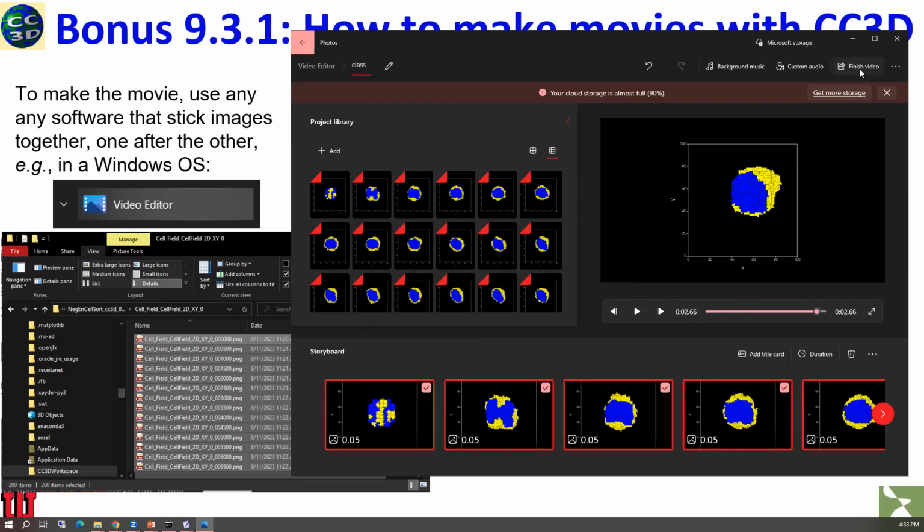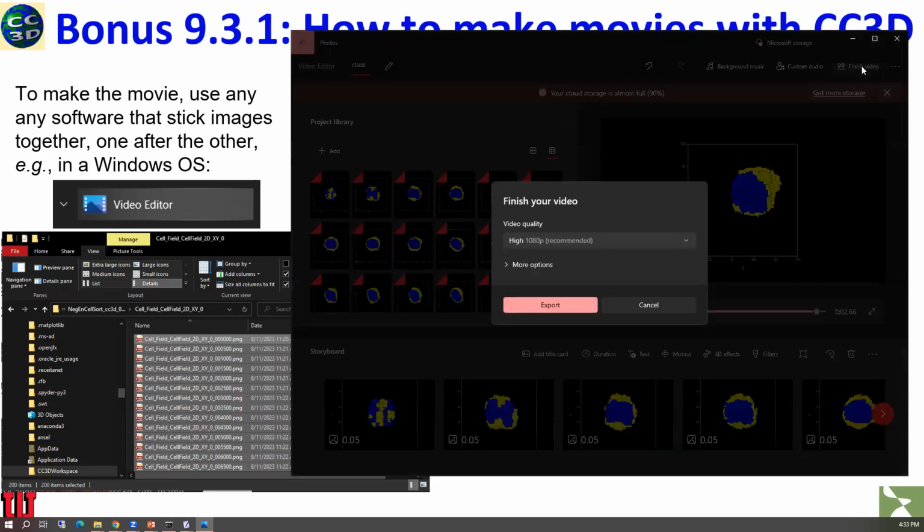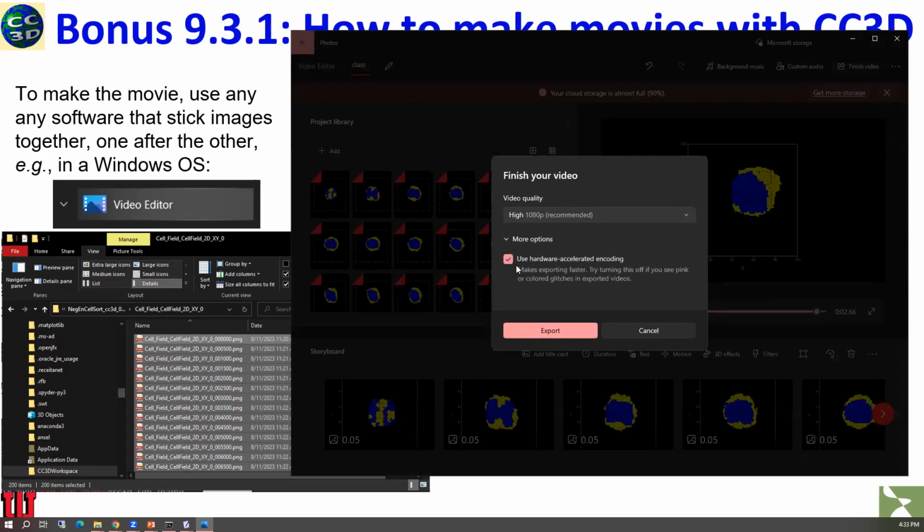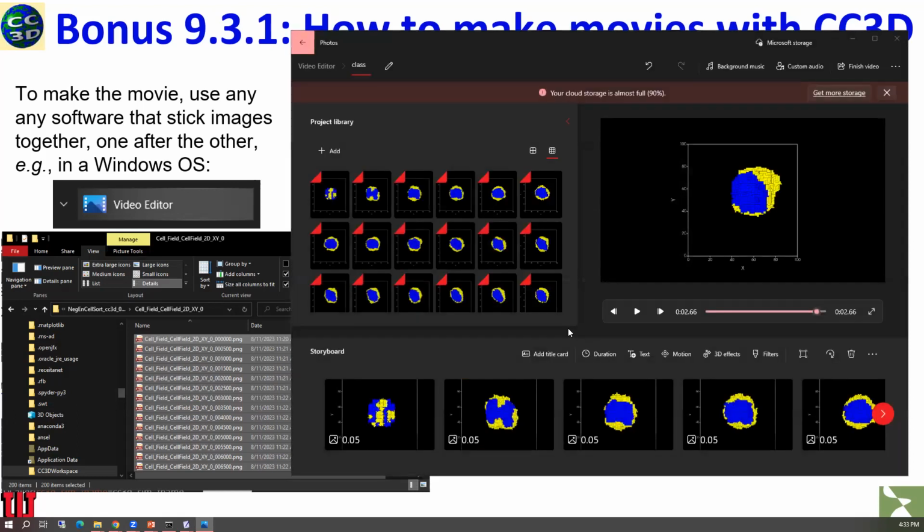Then you go here, finish video, choose the quality. There are many qualities to save here. There are more options here if you have a set of images that are very heavy, very complicated. Then export.